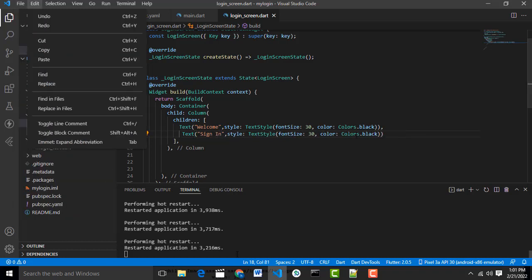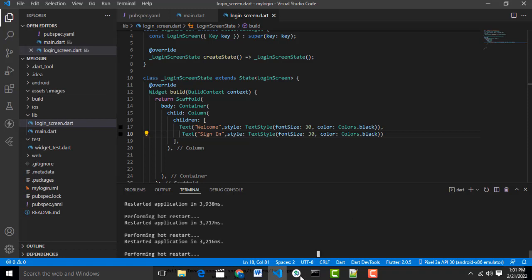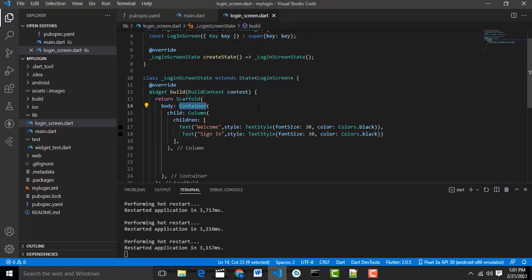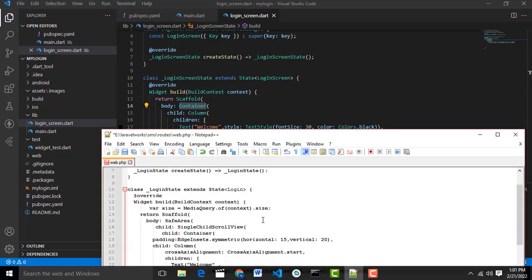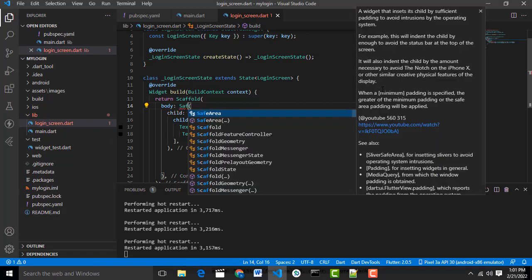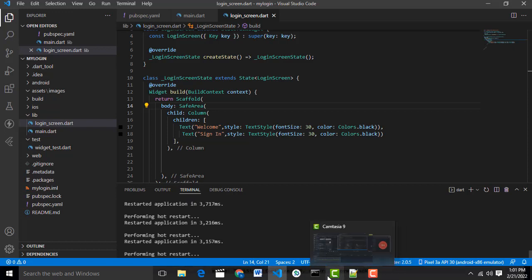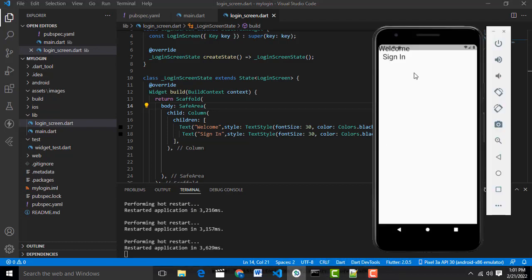Okay, just Control R. You press Control R and check the output. It's auto reload. Here it's shiny. It's working. Now what I'm going to see is it's not a good area, so you have to change this body to SafeArea. This is another widget, SafeArea. Again, I am going to reload, Control R and reload. You can see the output has come below. That should be below, right?